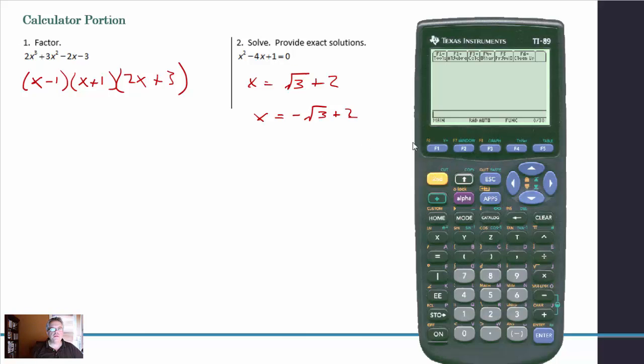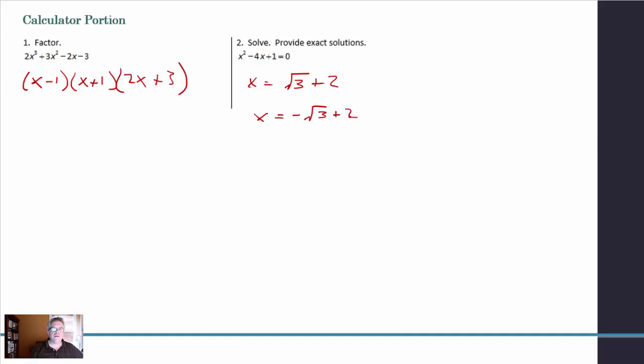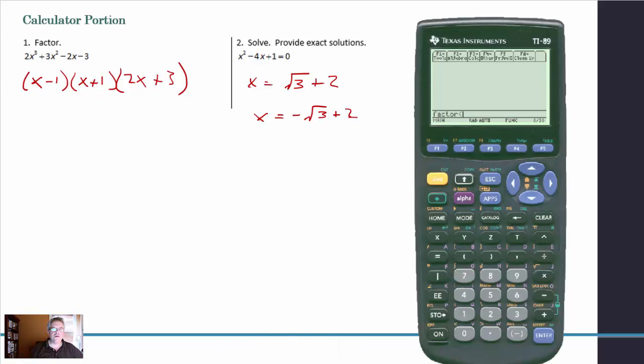So the first one is to factor that expression. First, make sure we're in the home screen. Then press F2. That's kind of the algebra tool menu. And we want the second one, factor. So we just have to enter this right here into the calculator. Sorry, it's kind of weird. My program can't do a pen and a calculator at the same time.